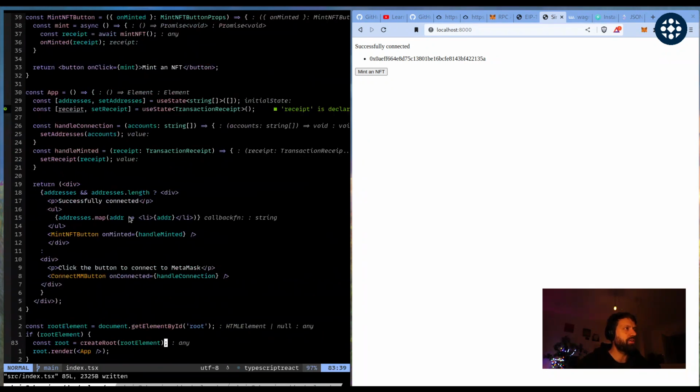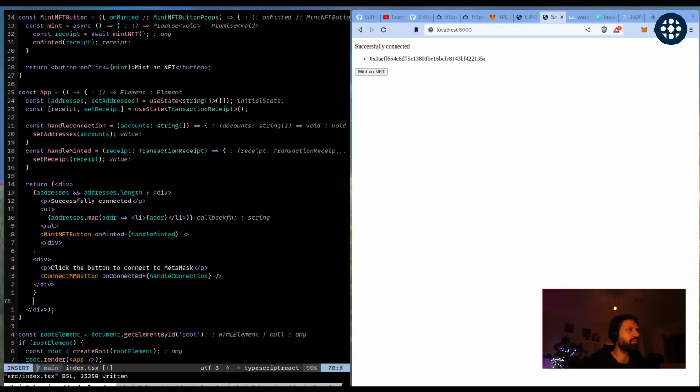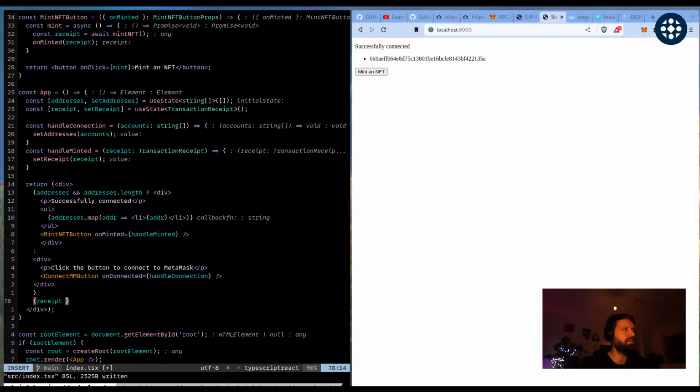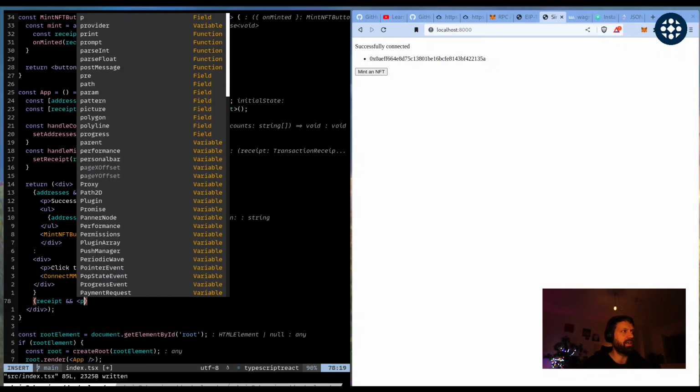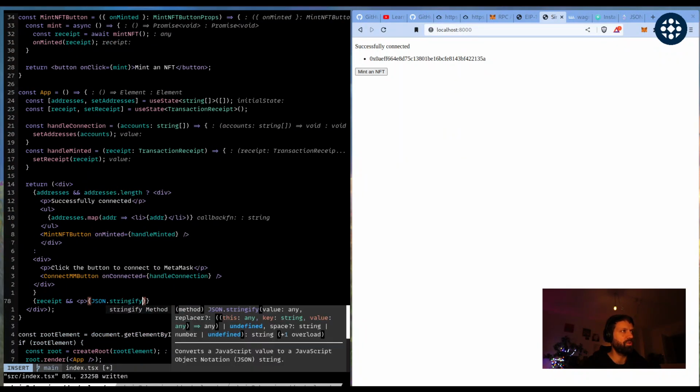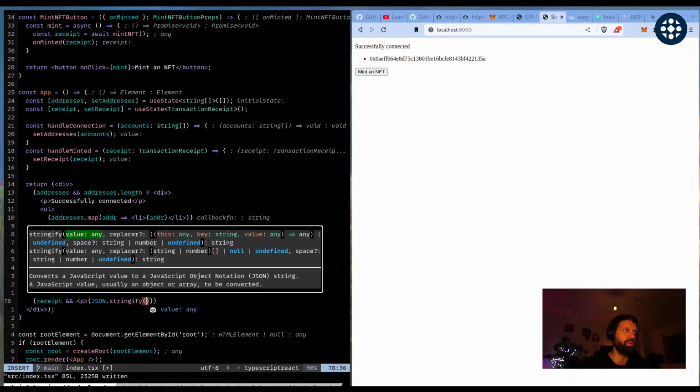And we're not printing the receipt yet, so let's do that. Receipt, if it exists, then we print it out in, I guess, a paragraph. Let's say JSON. We just stringify the JSON. It's going to be beautiful.